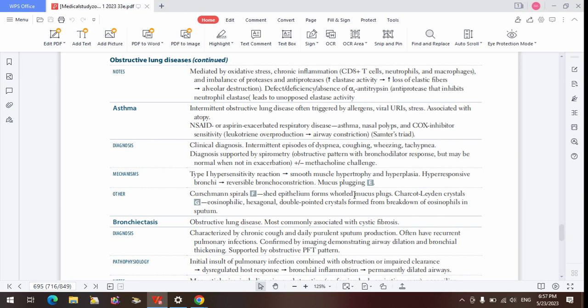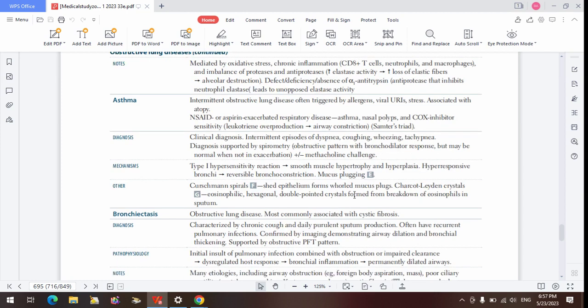The inflammatory response is from the type 1 hypersensitivity. In type 1 hypersensitivity, the cells that are predominant include TH2, which recruits eosinophils as well as IgE immunoglobulins into that area through release of some interleukins, predominantly interleukin 4 and interleukin 5, which start the inflammatory cascade and eventually bring about increased secretion of mucus with increased smooth muscle hypertrophy and hyperplasia that brings about the obstruction.